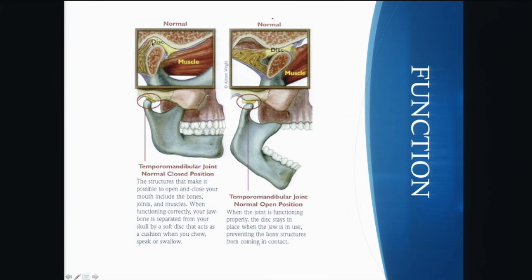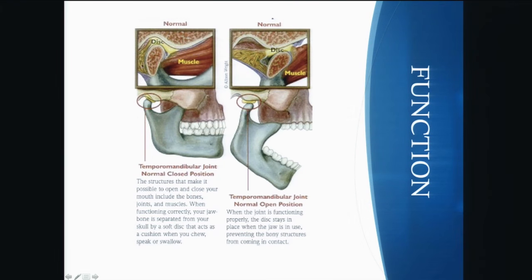bite? Okay. The bite changes not because the teeth change, but because the position of the condyle inside the fossa will change. Let me put up a picture of the actual joint. Okay, so this is the condyle, and this is the fossa.